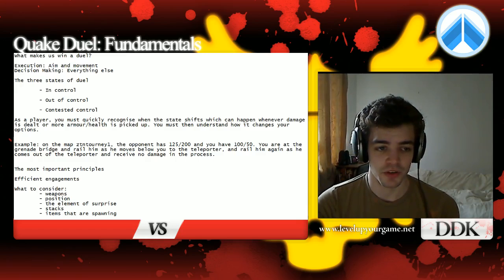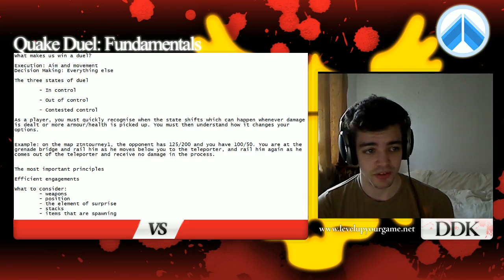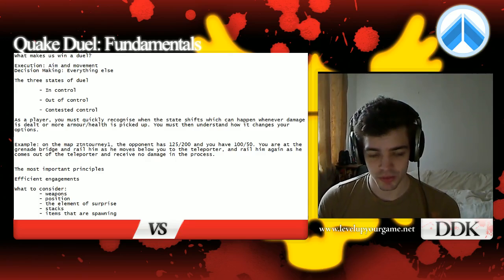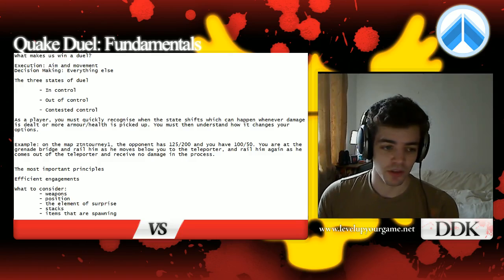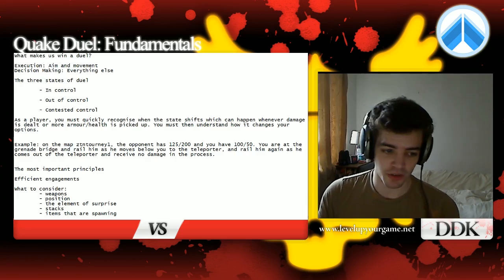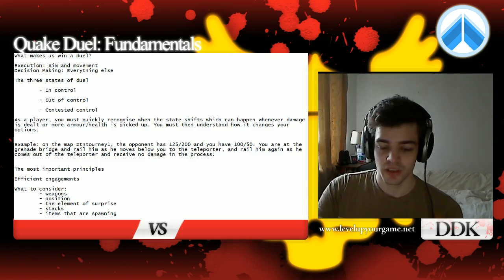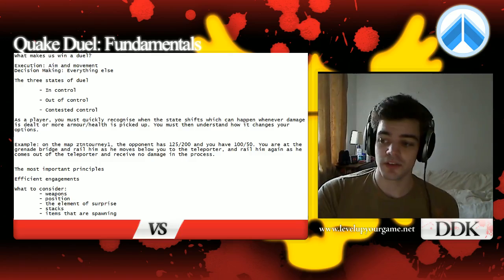it's much better and much more reliable if we look at decision making, because decision making is a process in which you can quantify everything. You can get a value for the weapons, the positioning, the armor, the stacks. The element of surprise has a value. All these things have certain values, and you can put that into your decision making, and that's a much more consistent way to play the game than relying solely on execution.